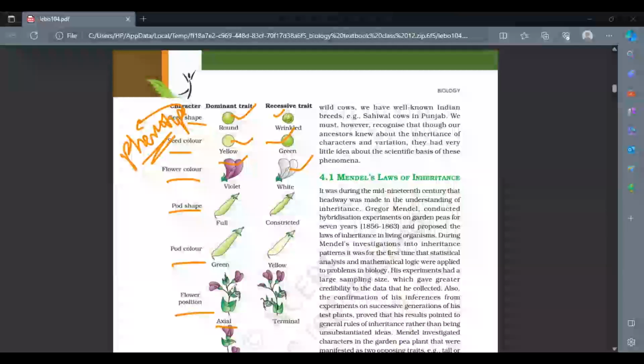Okay, so obviously depending upon different types of characters, now we know which one is dominant and which one is recessive. Look at the year in which Mendel worked. It was around the year 1856 to 1863. Obviously, during this time, there were no microscopes, and hardly any information related to genes or DNA. There was no information on how the cell is working.